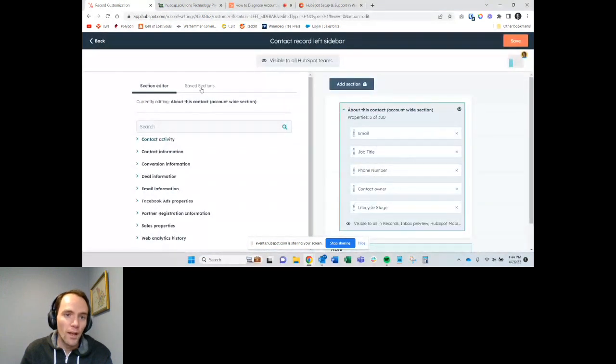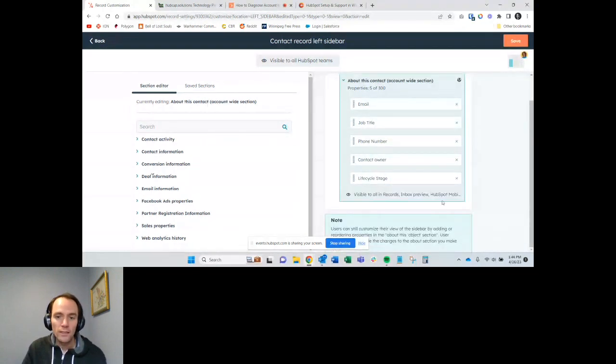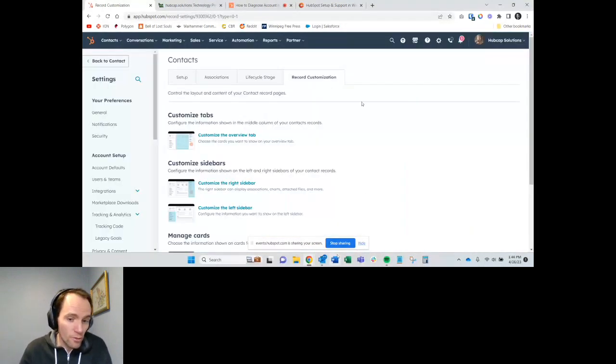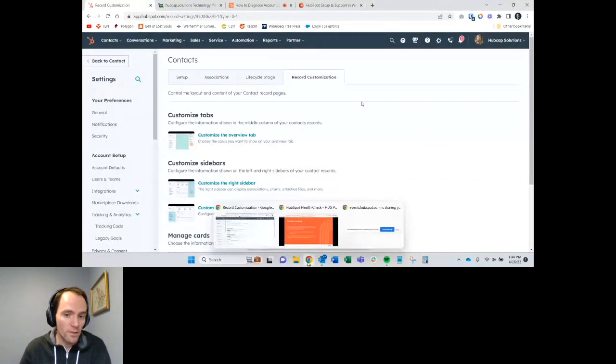As you go up, you can make certain sections conditional. So you could have the account type or the customer type field in your view, and then say, if the customer type is customer or former customer, show a completely separate block of fields that might be useful or required for that particular customer type. So again, just know that you can, and probably should, do at least some level of customization based on what your users actually need to see on a day-to-day basis in HubSpot.